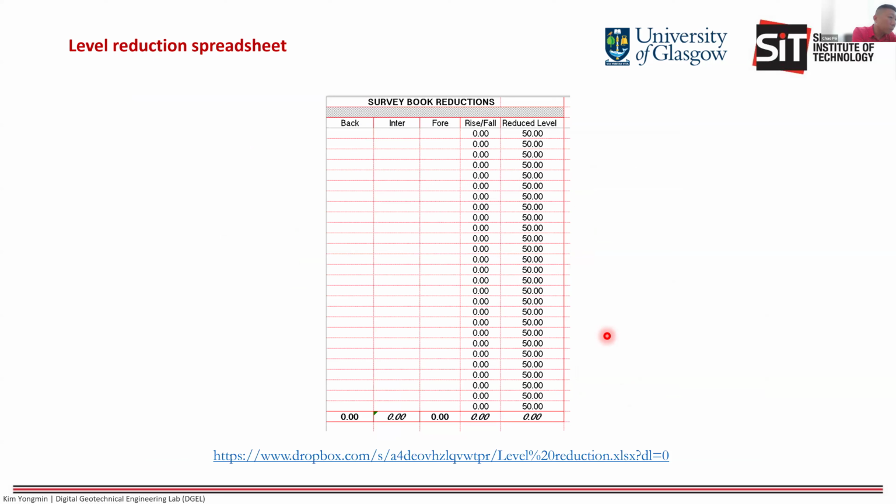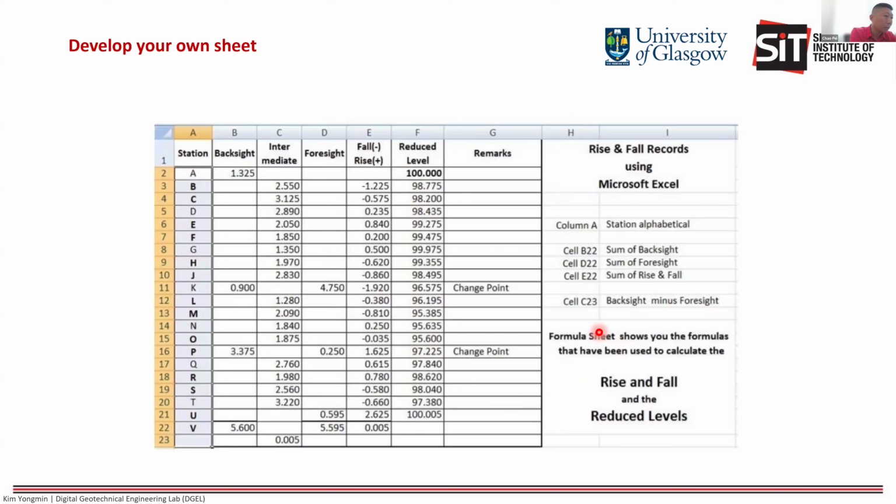This spreadsheet is the level reduction spreadsheet, which follows the rise and fall method. It's quite important, please remember using this. Later during the lab, we need to use this spreadsheet. It can guide you to do the calculation of rise and fall and eventually get the reduced level of your survey points.